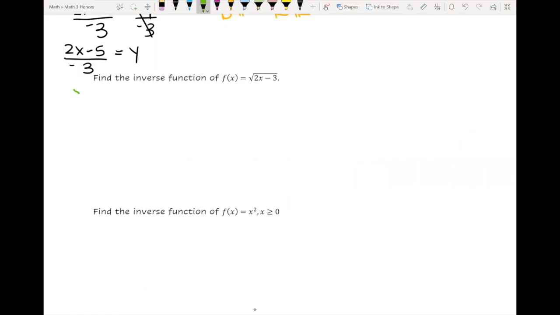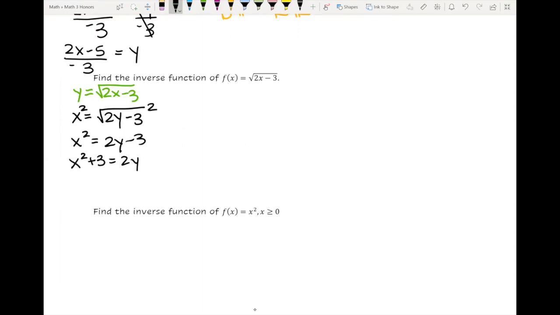We will do our next step to write y equals, instead of f of x equals, the square root of 2x minus 3. Next step is to swap the x and y. X equals, instead of y equals, square root of 2y instead of 2x minus 3. And now we have to solve for y. So I'm going to square both sides of the equation, add 3 on both sides, and divide by 2 on both sides. My next step is to write it as f inverse of x instead of the y.